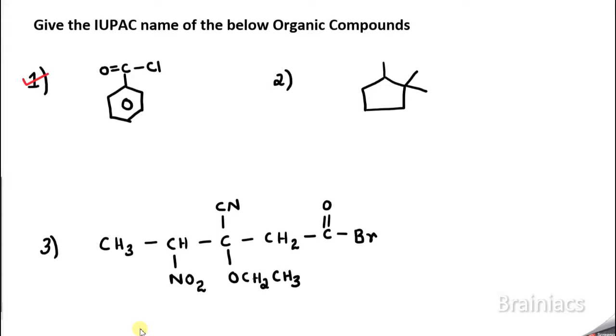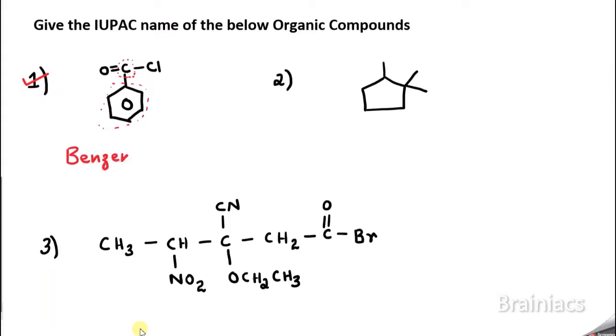That is carbonyl halide. Correct. So here it's a most important question. Why am I saying this? The functional group is connected outside the benzene ring, so we cannot include this carbon in the parent carbon ring. In that case, we will take this benzene as the parent carbon ring system. So we can say the name of this compound is benzene.